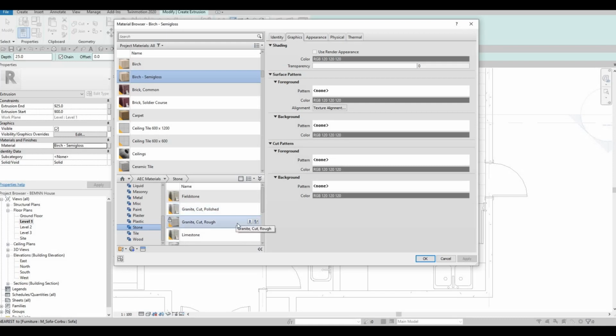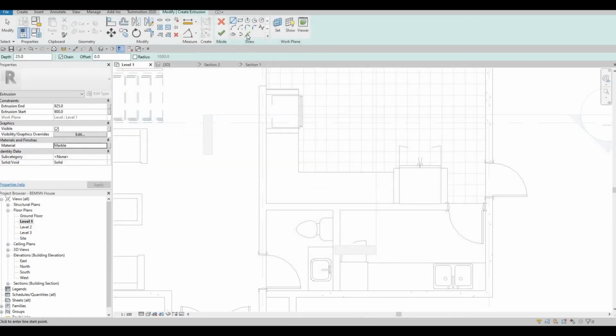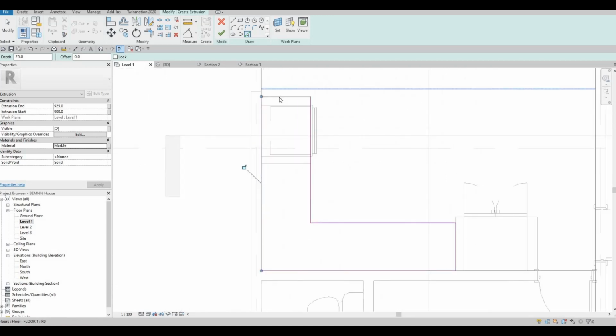So I'm going to use marble. Click apply, okay. And then now we just need to pick the lines. So use this, pick line, and then we could just go around like so.